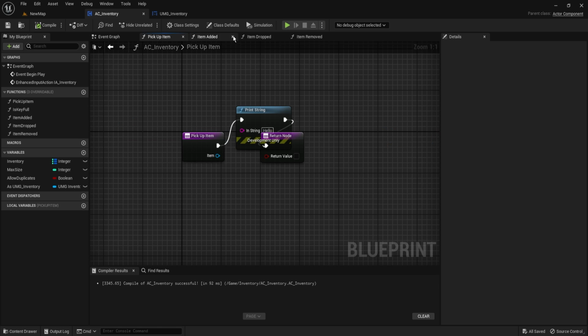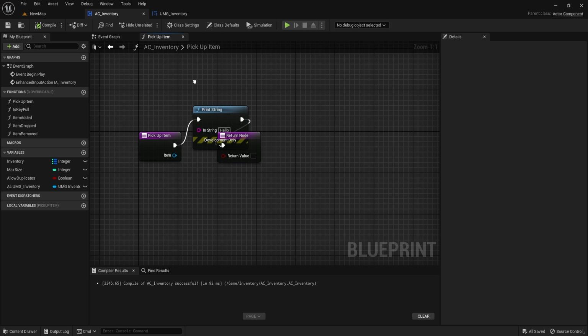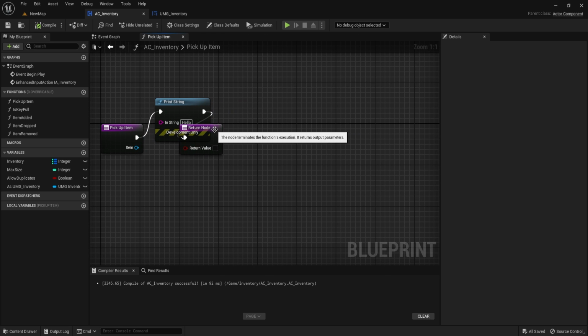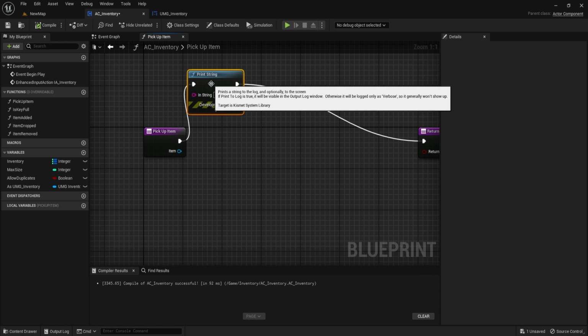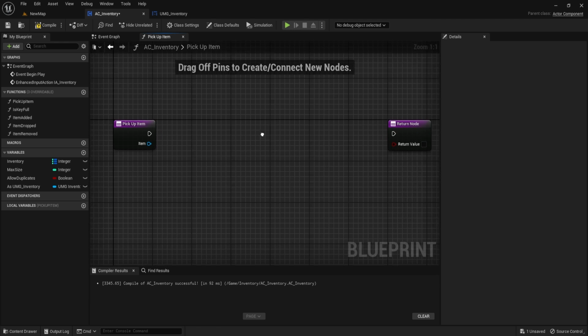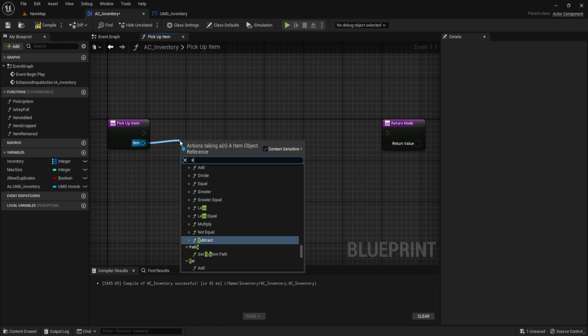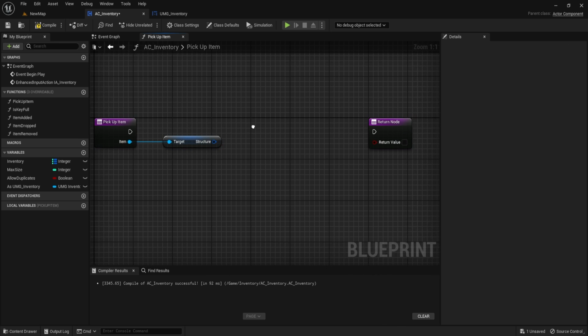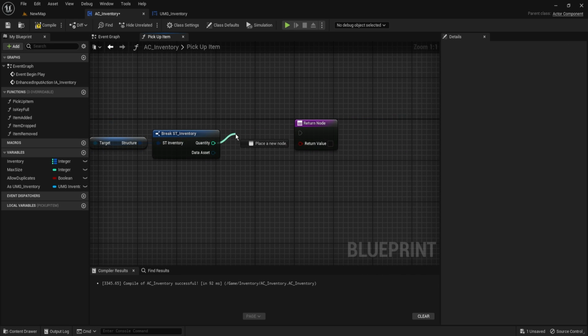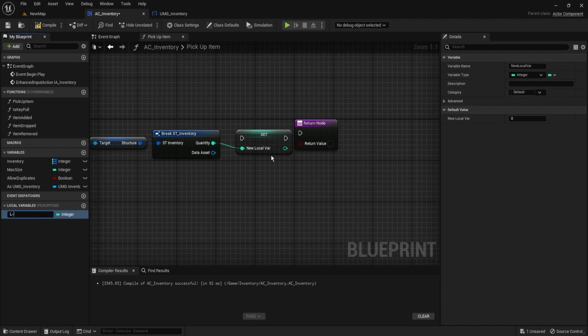We can close that, and now we're going to work on our pickup item here. For pickup item, the first thing we want to do is get our structure from our item, and get that information. So we're going to break it, and we're going to save this as quantity in, so L quantity in.